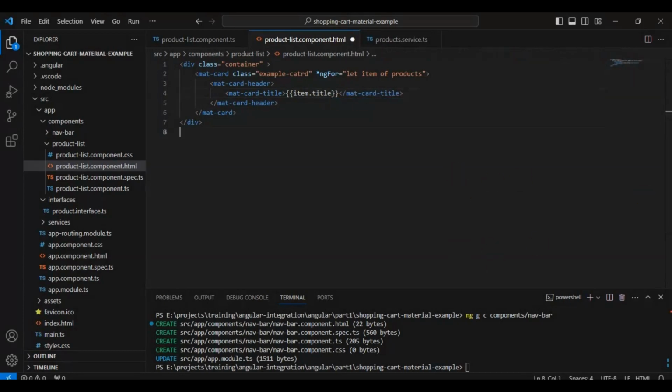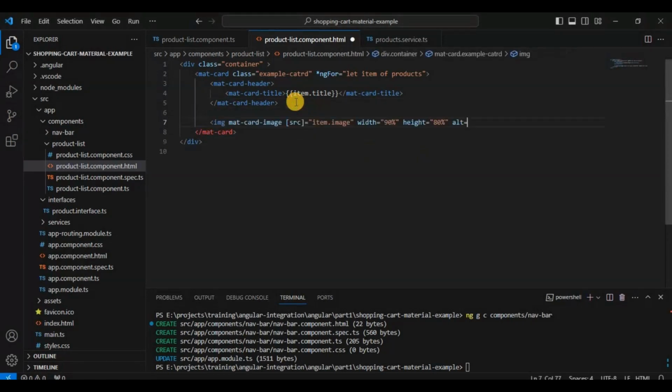Okay, next basically we can use some property like the images that we can use after the header. So we can put some description of the images. Next we can put some content like item descriptions. So here after the image we can put the details, description. Then we can use some kind of button and all those things over here.